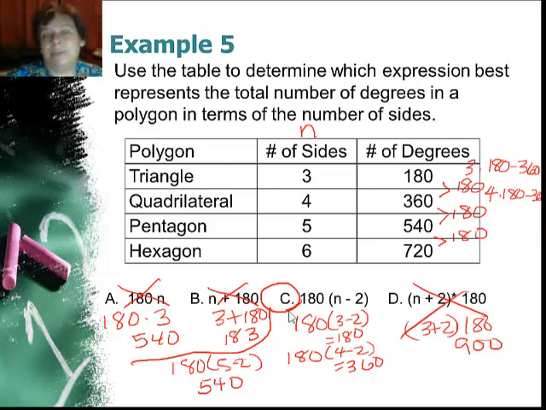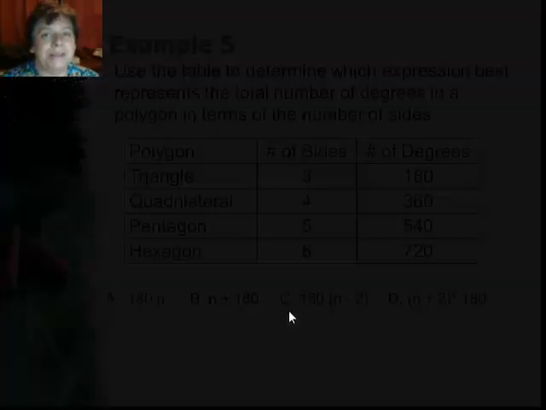So there are times that you will be given a table and asked to see which rule works. Those are the easiest problems. There are also times where you have to come up with a rule. Most of the time we try to keep it to linear, but sometimes you might see nonlinear, like that n times n minus 1, which is more complicated.